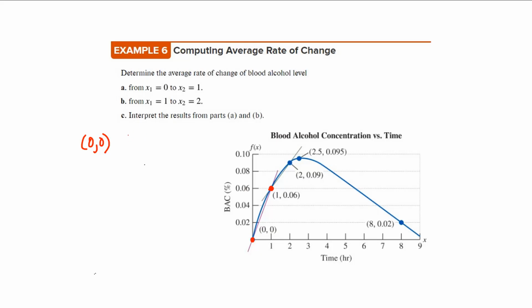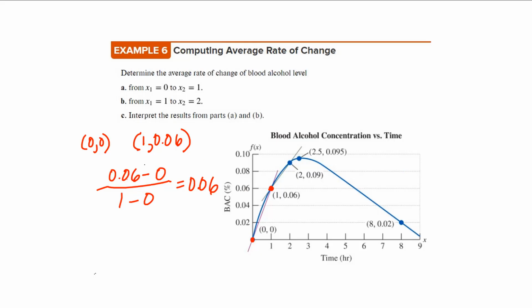And so you're looking at the secant line that connects these 2 points, (0, 0) and (1, 0.06). If you find the slope of that secant line, you will find the average rate of change happening between 0 hours and 1 hour. So you would just do the slope formula, 0.06. And that's telling you that as you drink something, by the end of the first hour, you will have raised your blood alcohol level 6%. 6% per hour. That's the rate of change during that interval from 0 to 1.